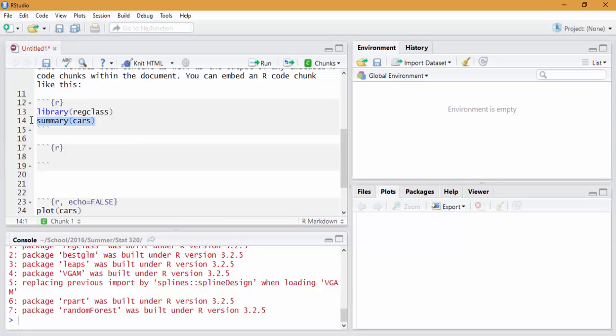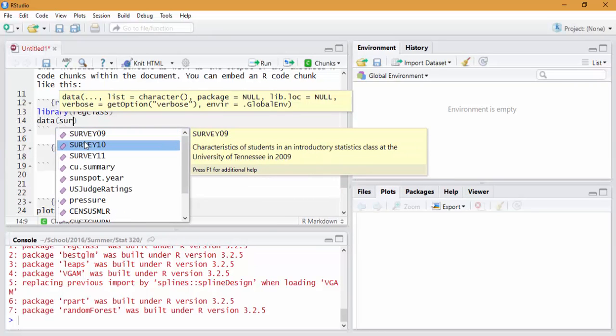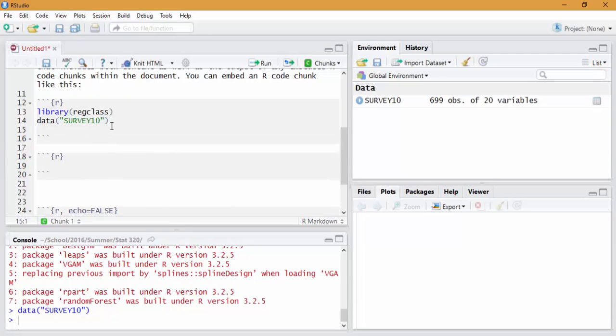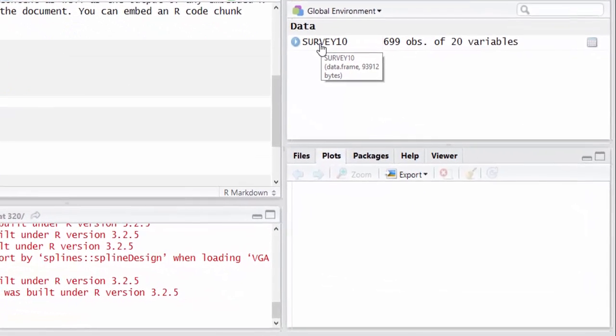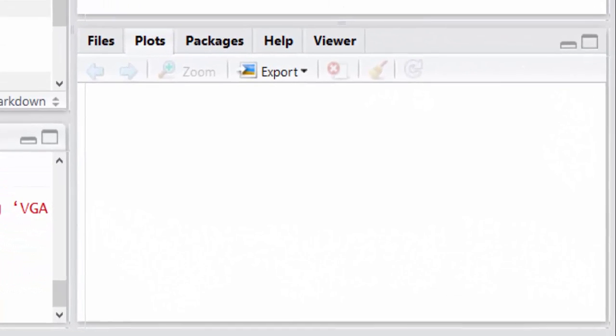Now let's go ahead and look at some of the data in reg class. I'm going to go here and use the data set survey 10, one of my favorites. And I always suggest using the autocompletes because it'll help you not make mistakes. If I see something come up, I usually want to click on it because it'll put it in quotes when it needs to be in quotes, and it'll do everything proper, quickest and best way of doing stuff. So as you'll notice, the data set has now been loaded in. So first I had to load library reg class because survey 10 is inside of this.